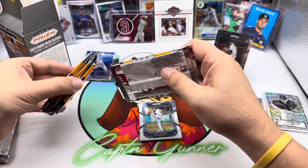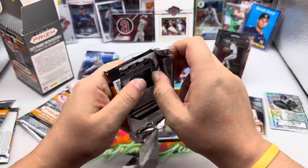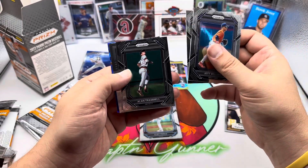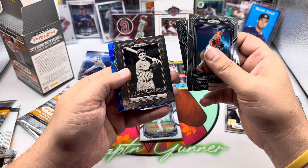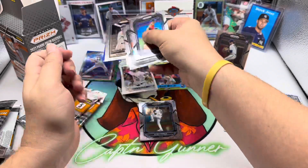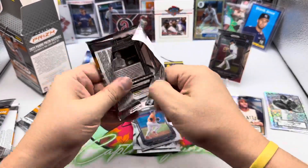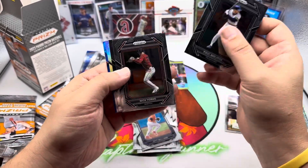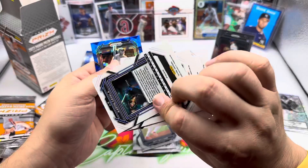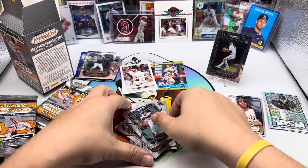This pack feels actually kind of thick for some reason — let's save that for last. Jet Williams, Colson Montgomery, Alan Trammell, Bobby Doerr from the Old Ball Game, and Warren Spahn — that's pretty cool. I see a lot more older players in these than anything else. Paul Molitor, Torii Hunter, another one, Aaron Zavala — maybe that one's a refractor too, that's pretty cool. And of course Babe Ruth there — that's neat.